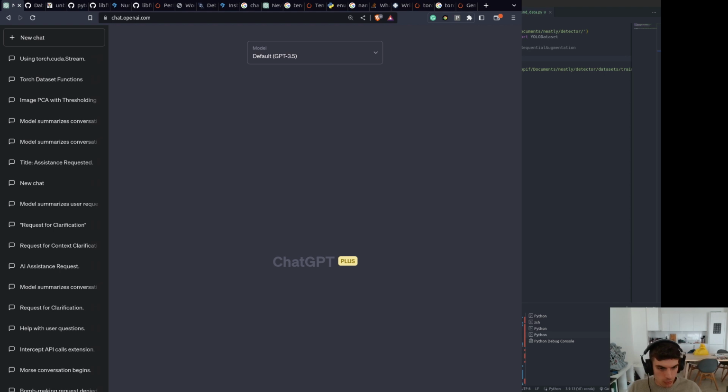Now assume we have a dictionary, a data class with image, boxes, labels.